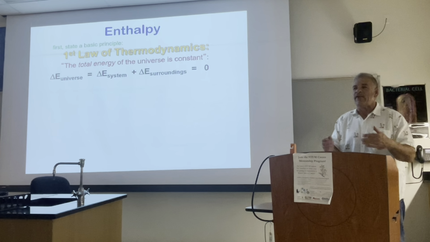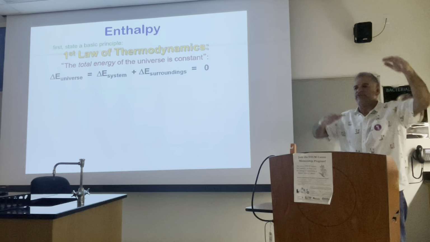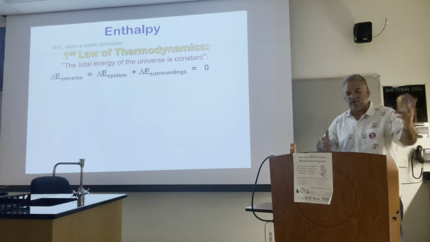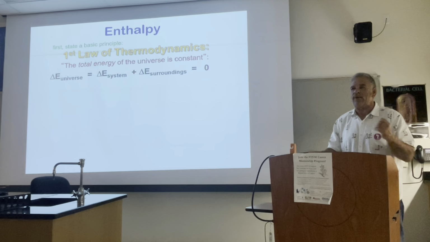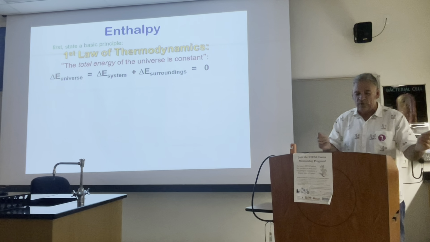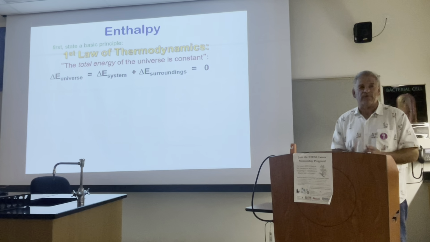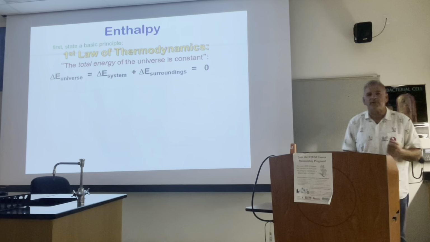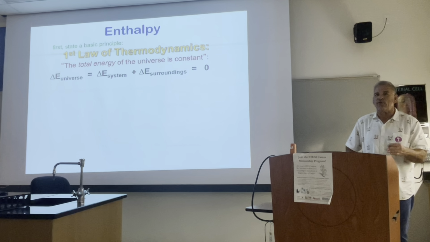We transfer energy. Sometimes we go from a lower energy state to a higher energy state. Sometimes we go from a higher energy state to a lower energy state, and in between we give off energy. So we want to track that energy. And the basic principle that we use is just like matter is neither created nor destroyed, the total energy of the universe is constant, right? The total energy of the universe is constant, which means energy is neither created or destroyed.